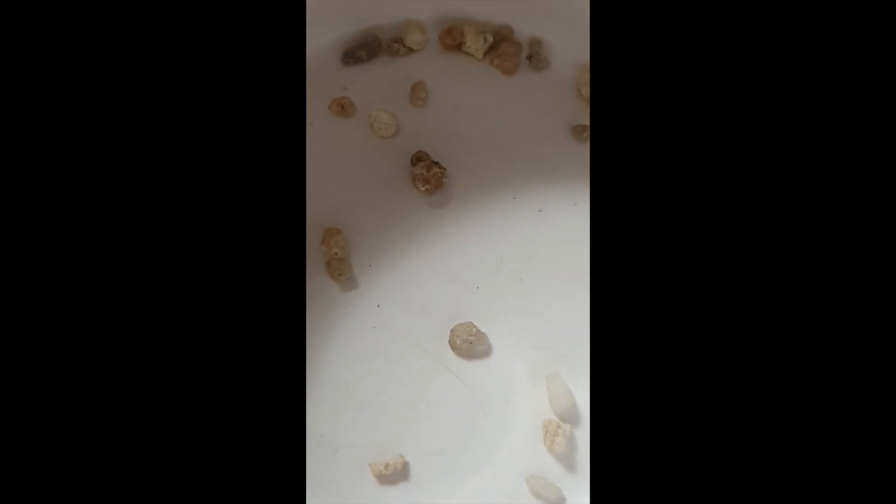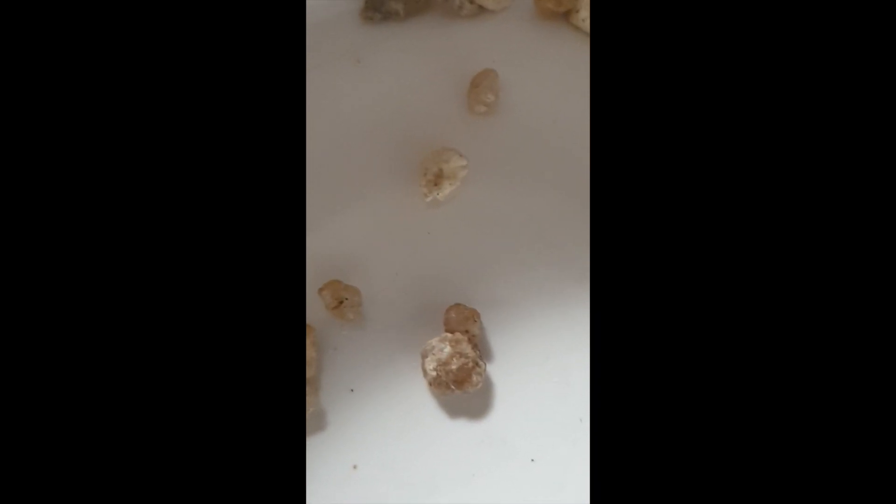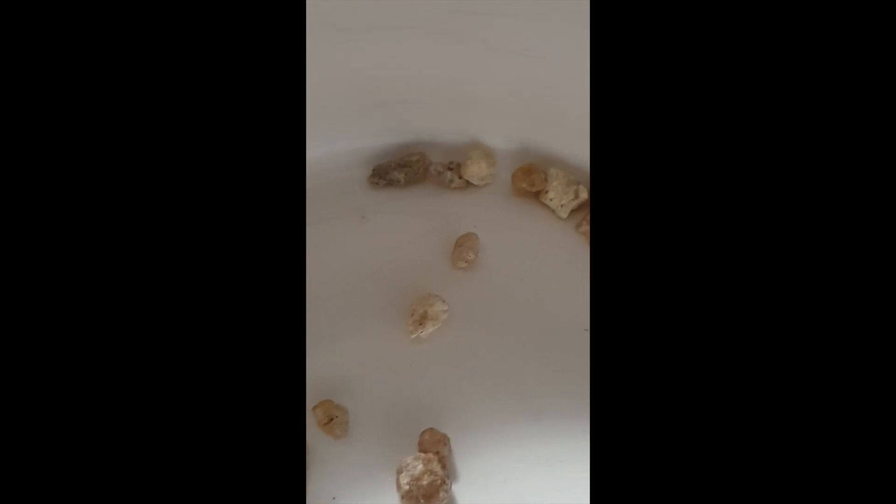Now guys, inside this bowl with these little rocks — some of those are gravel and some of them are something else. And that something else, boys, is called silver fulminate. Silver fulminate is actually quite a high explosive material substance. It doesn't go in dynamite — it actually explodes when put under pressure, extreme heat, or sometimes even when exposed to electricity. That is why the gravel and sand particles are in there. Because when you throw that little piece of paper and it makes an impact on the floor, all the gravel compacts together around the silver fulminate, which creates that little mini explosion.